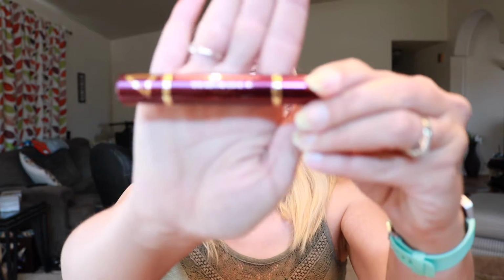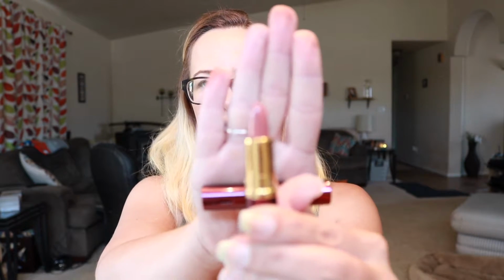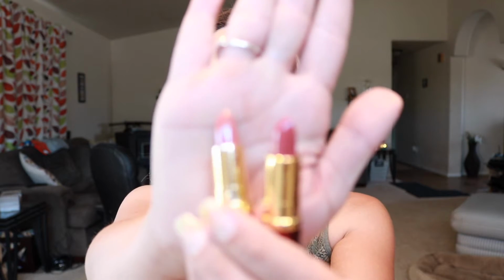Okay, so what is this? This is a dual lipstick. I guess I should have shown you the packaging, but I'll just show you this itself. I don't even know if you can read that. It's so shiny. My camera doesn't like shine. One side is a little nude lip color, which I really like. It's right up my alley, a pinky nude, more pink nude. And on this side we have, oh, another pink. Well, that's neat. I like that. So it's two lipsticks in one. So there's the color side by side.